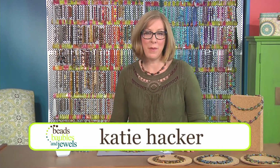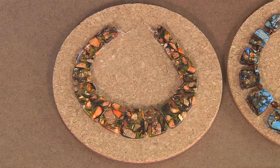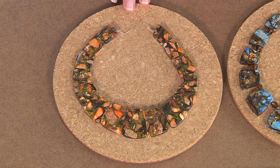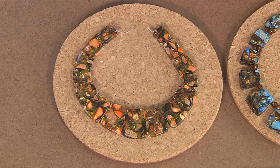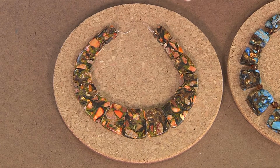For today's warm-up, I want to talk just a little bit about how metal beads can really take your designs up a notch. So take a look at this beautiful collar. This is made from mixed impression jasper and bronzite. And one of my favorite things about it is that it's made with some leftover things that happen when beads are made. Those little shavings and things get collected and compressed and turned into this beautiful piece of art just by itself.